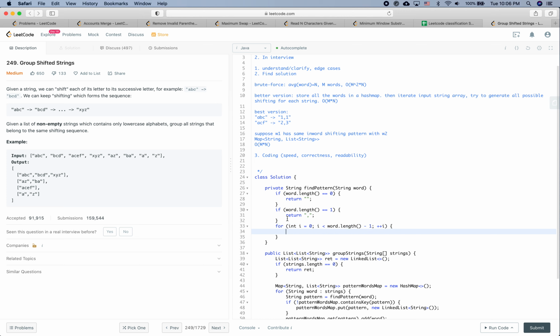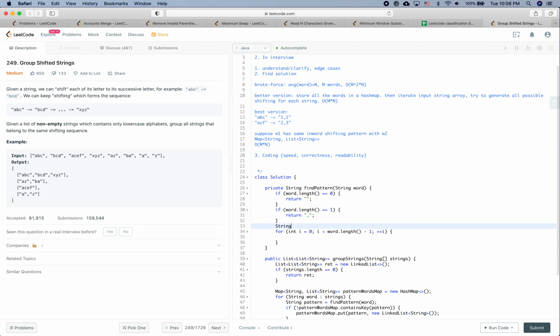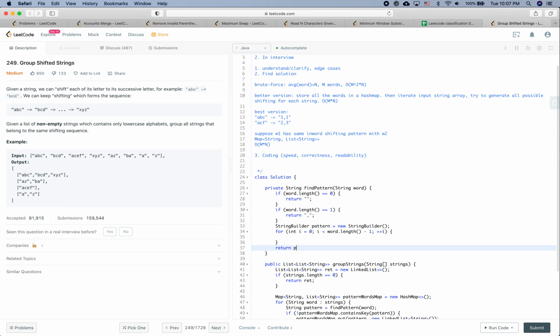So let's see, this is a StringBuilder pattern, new StringBuilder. And then finally we need to return pattern here. You're going to say, okay, pattern.append the word.charAt(i + 1) minus word.charAt(i).